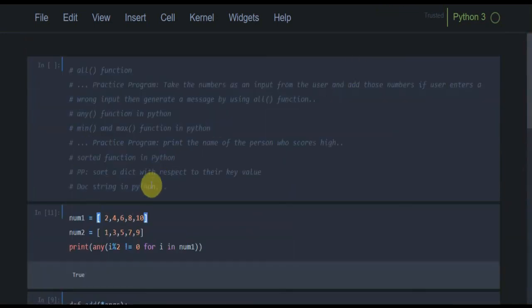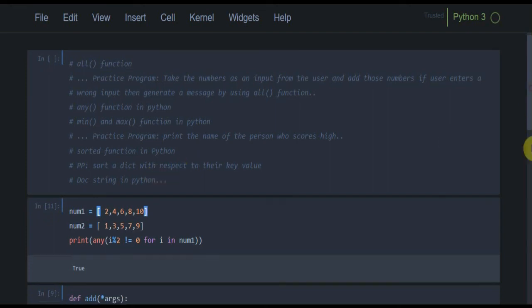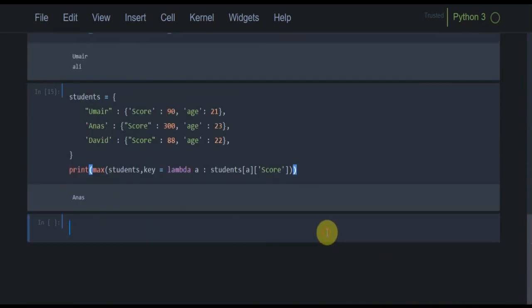We have the docstring. So what is a docstring? We use a docstring for hidden messages in our program. If someone looks at our program and does not know what it is doing, we can use docstrings. When they run the program, the docstring will appear and say that this program is doing this. It is called the hidden message.